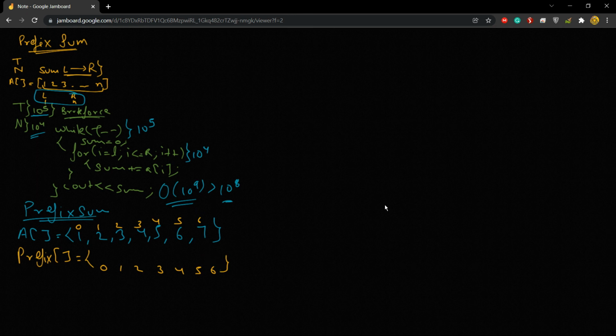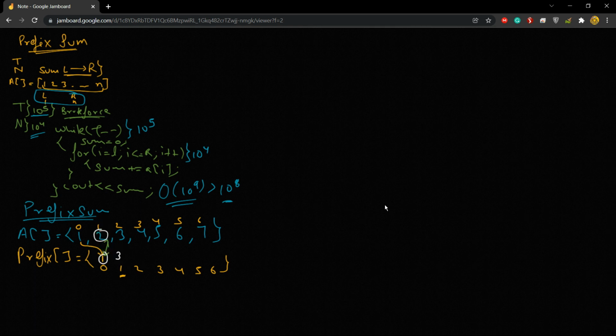Now the first element will be copied as it is. So at 0 position I will have 1. Now at 1 position, I will sum both of these, that is 2 and the 1 that I am having. So this will be 3 here, that is 2 plus 1.